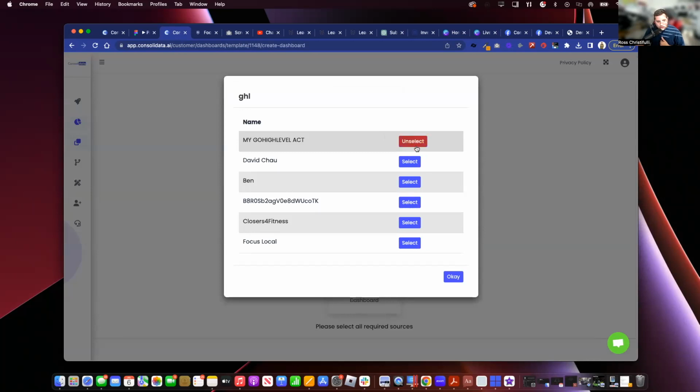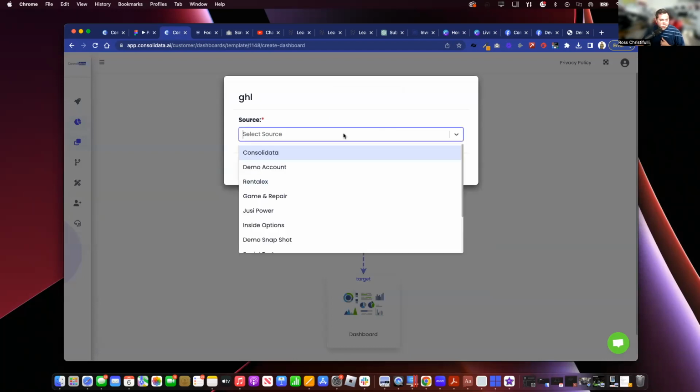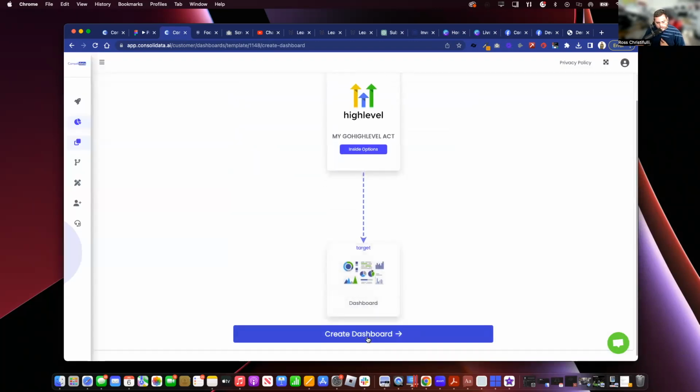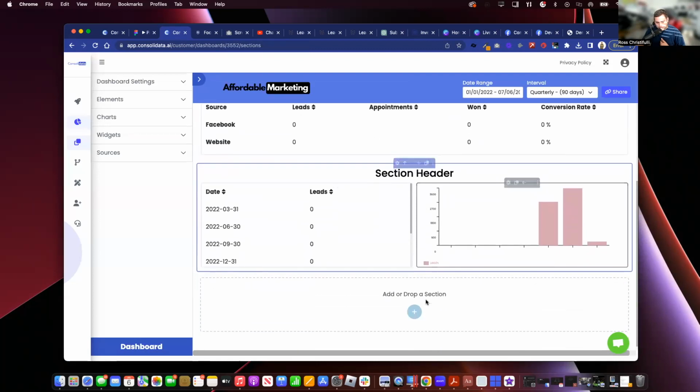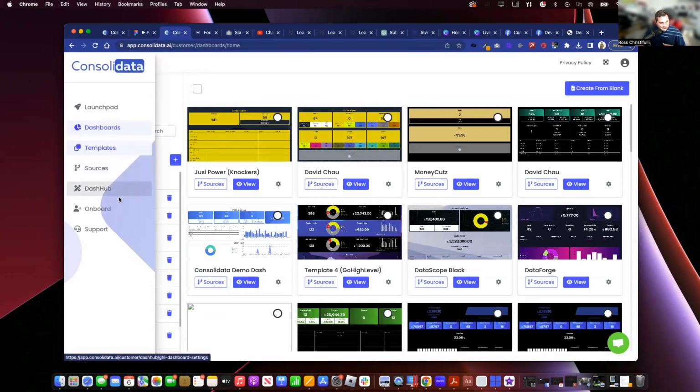And just to show you how this works, let's say I wanted to build another one like that. I could go in here, take another account. It's going to say, which one do you want to use? Let's just say that we use this, and I hit save. And now if I go to dashboard, it's going to automatically build a dashboard for me. So I have that. Okay, perfect. Bada bing, bada boom.